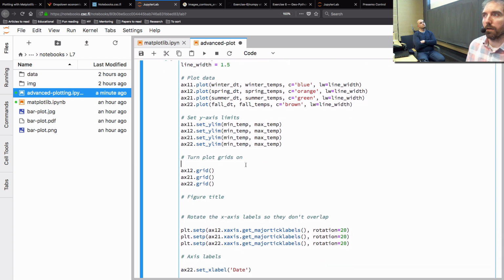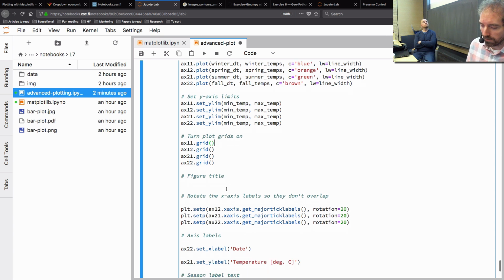Now we're going to make our plot look a little bit nicer. One of the things we can do is ax11.grid. This will turn on grid lines for the top left plot. And then of course, since we want to turn the grid lines on the other plots, we then do the same thing for ax12, 21, and 22. If you're curious, there are ways to do for loops to do the same kind of thing, so you only have to type in once that you're going to turn on the grid command, but I'm trying to not mix in too many loops and other things since I've already exposed you to list comprehension, which is nasty enough.